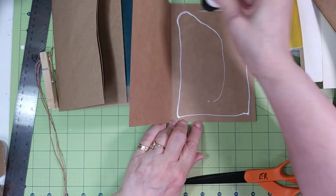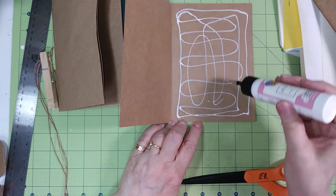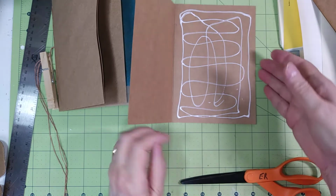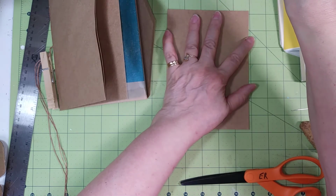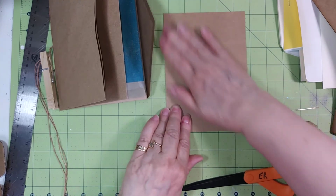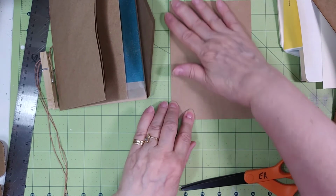You can write secret messages with your glue too. I usually just slurp it on there. I always think about writing secret messages, but I usually don't. So we would normally put this under a weight to make it stay flat and be really flat and stuff.